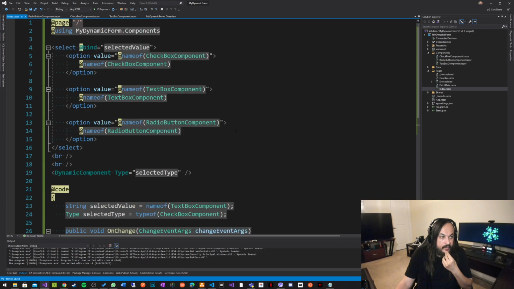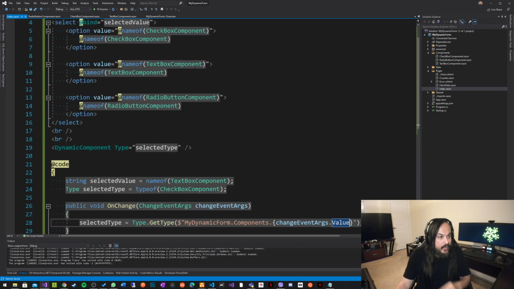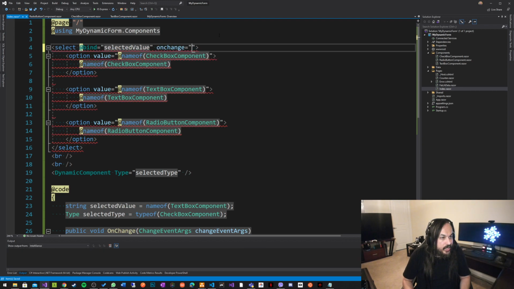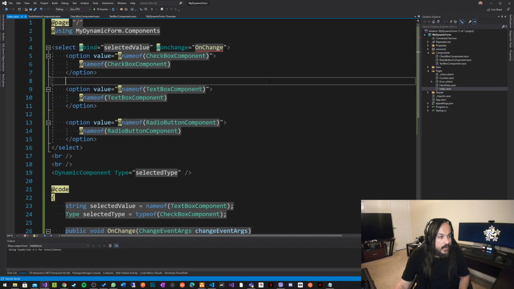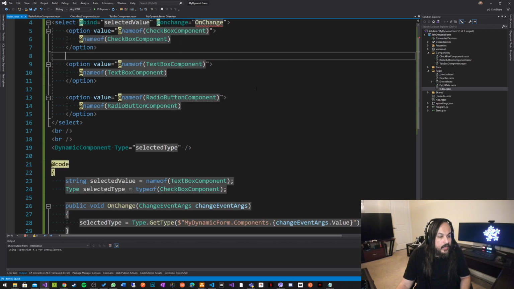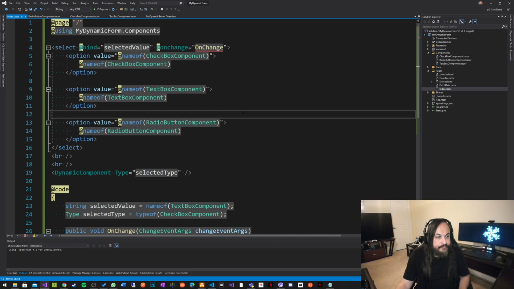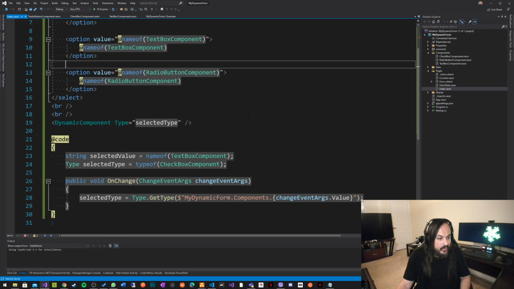Right? So that's my value right here. Okay, so when that happens, I'm going to add in a new function here called onChange, and I'm just going to pass in my function here, which is also onChange with an @ sign. I don't think I need this selected value anymore, but we'll see how that works out.